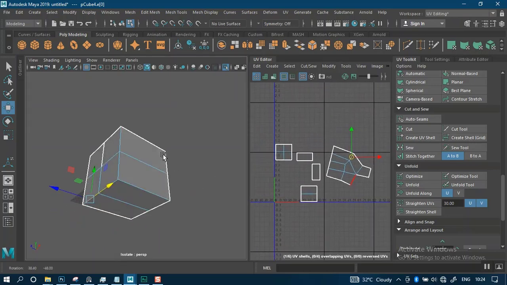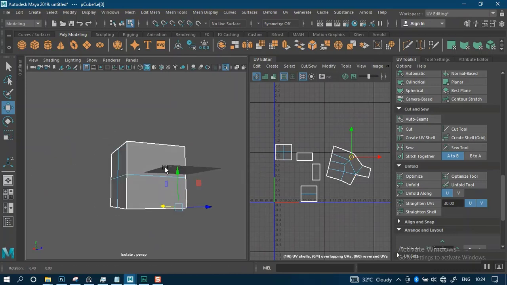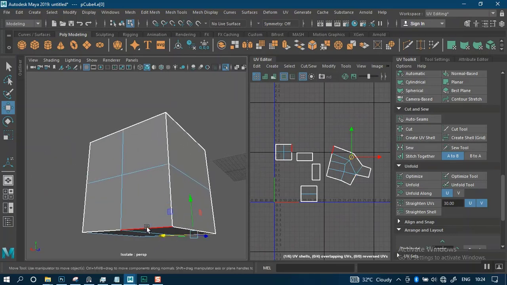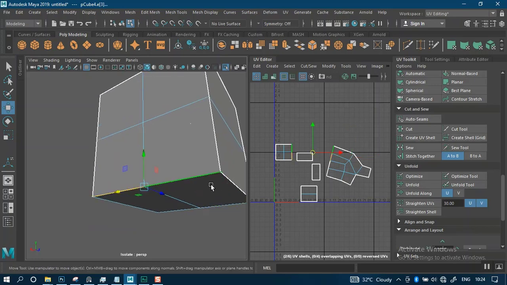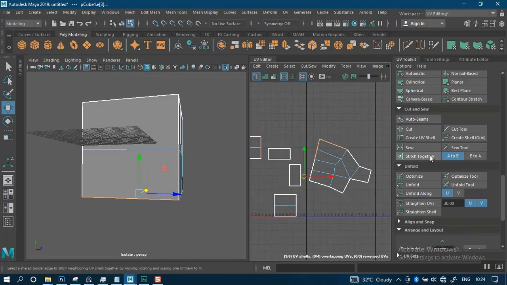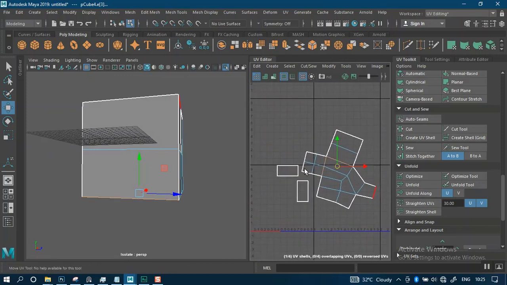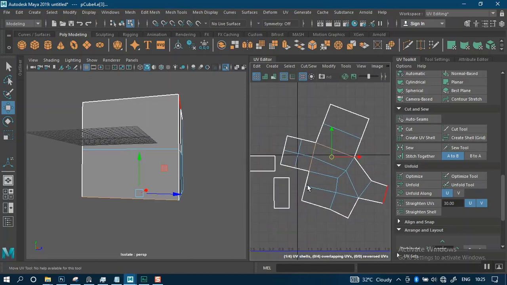You can see as we do this, we're eliminating most of these seam lines we're having around there. Alternatively, let me select this and do a stitch together. You can see how we're stitching this into one single piece.